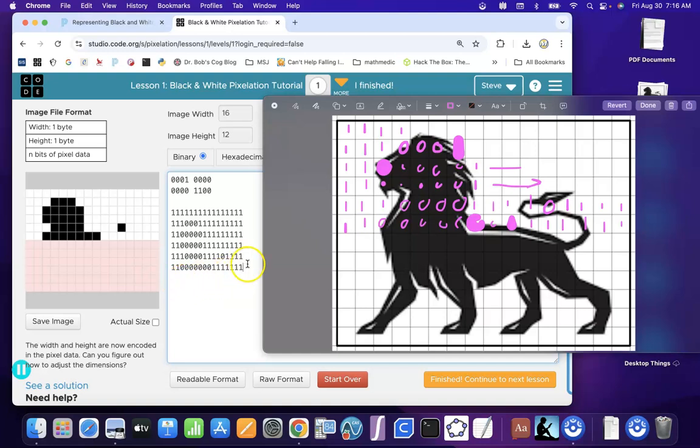I'm going to keep going. See if I'm going to do the next one. Next row. 1 and a 1, and then I think everything else is black except for the last 3 squares. So I'm going to go a whole lot of blacks, and the last 3 squares are going to be white.